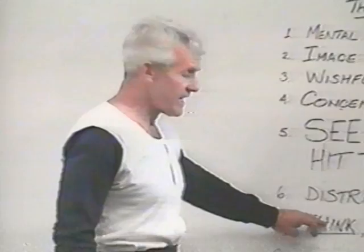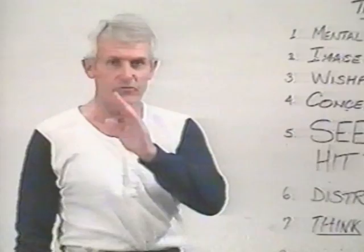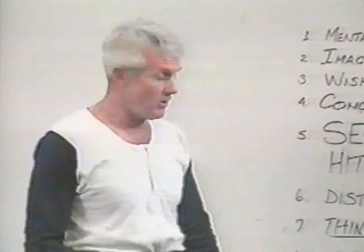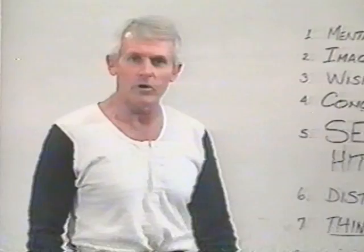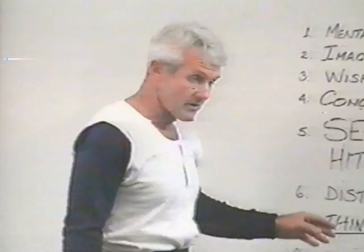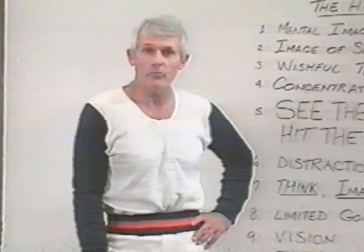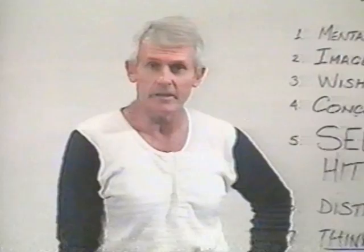Part of getting the job done is to think with limited goals — the more limited my goal, the more narrow my range of vision, which is very important. That has a lot to do with 'see the ball and hit the ball.' Vision should be correlated with getting meaning out of what one sees, because eyesight is only one aspect of being a hitter. If I'm relaxed, with a narrow range of vision and no distractions, I'm going to be able to correlate vision with meaning. The hitter's job is not to get a hit, to hit a home run, or to drive in a run — these are results of jobs well done. His only task is to see the ball and hit it.